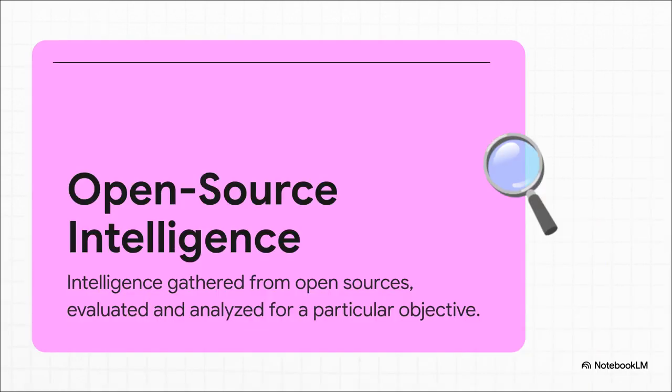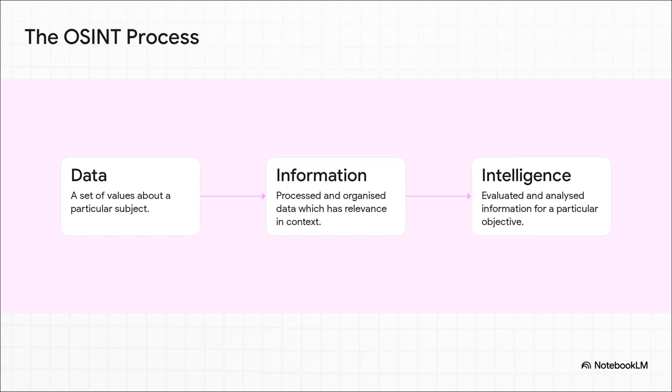At its heart, OSINT is all about taking publicly available data, I'm talking social media posts, news articles, public records, you name it, and turning it into something useful, something actionable. Because it's not just about what you can find, it's about what that information actually allows you to do. And that transformation, it's a really crucial three-step process.